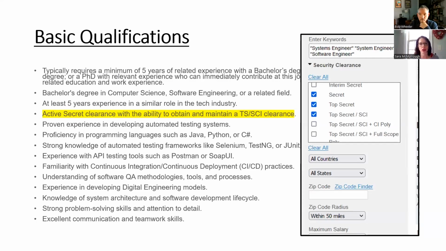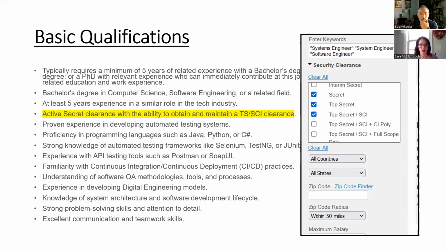So the first thing you would want to do is click on your secret, your top secret, and your TS/SCI, because they're all going to be qualified for your position. If you're saying they're able to obtain it, someone with the TS/SCI already has it. But what's really important is do not put your clearance in that Boolean string. We know that's important on job boards and social media outlets where they aren't focused on the cleared community.